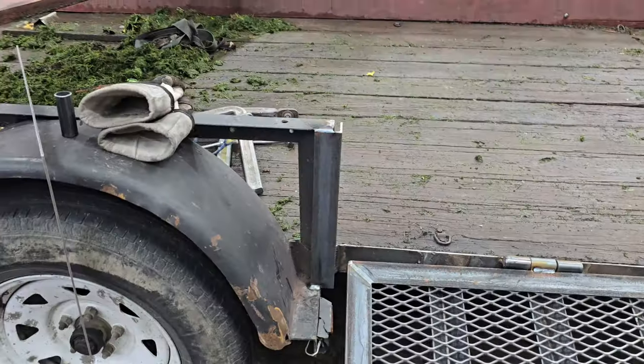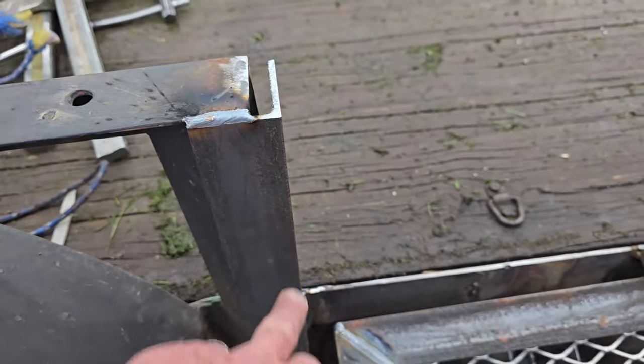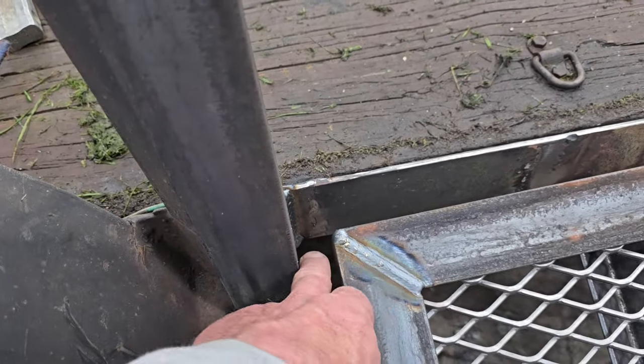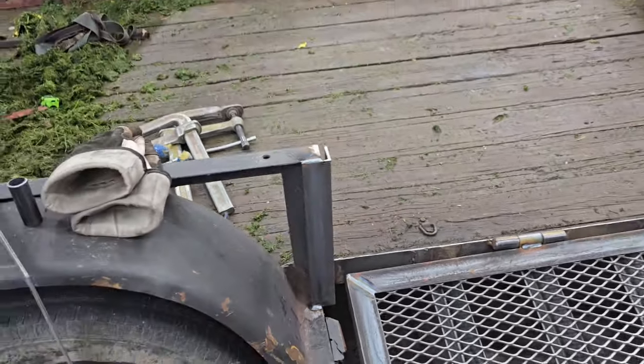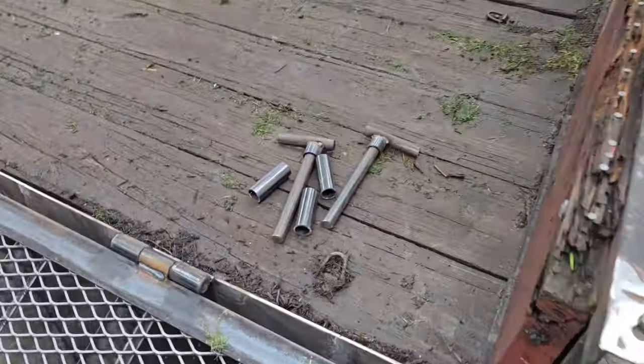It looks good. So the next part of this is going to be holding it up, and I've got to add some framing to the trailer to box it in. I've added one piece right here. I put this piece of angle iron on, and when I put this piece of angle iron on, I used the 3/4 pipe to set the distance between here, and there's a reason why I did that. And it has to do with the way I'm going to hold it up.